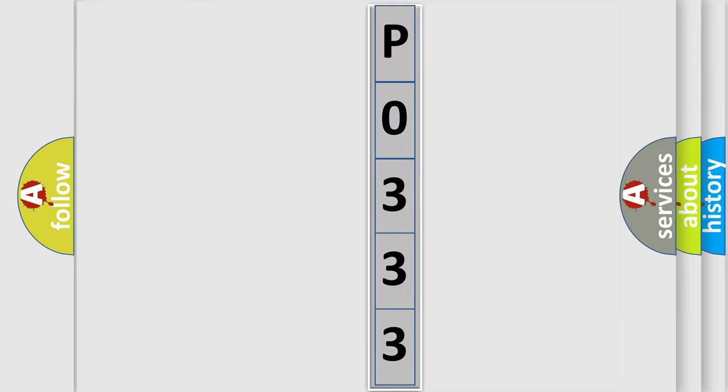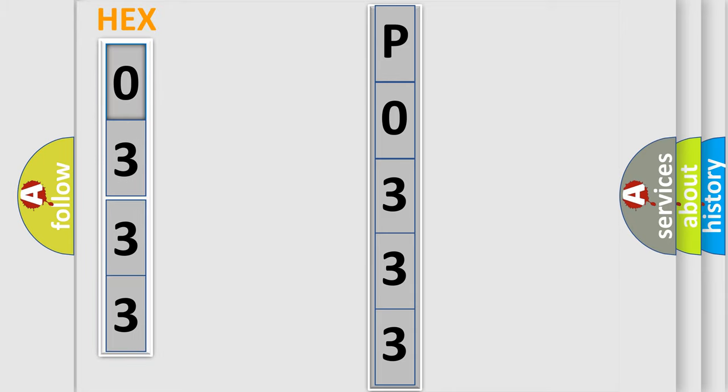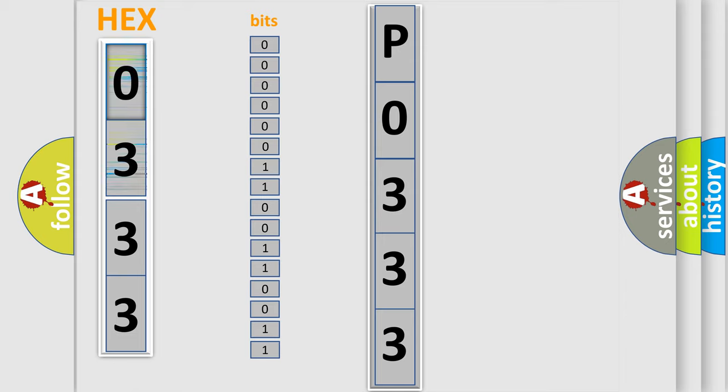You can move the video a bit further. The error code is split into two bytes consisting of 16 bits. One bit is the basic unit that each computer works with. The bit has two logical states.